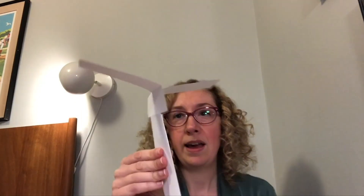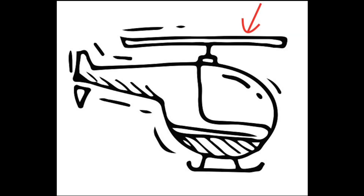Now we have our drop copter. The way it works is you hold it up in the air by the handle, and these little pieces are kind of like the rotors on a helicopter, so it should spin around. Hold it up, drop it, and it's going to spin. I'll show you some videos of my drop copter during my testing and how it spun through the air.